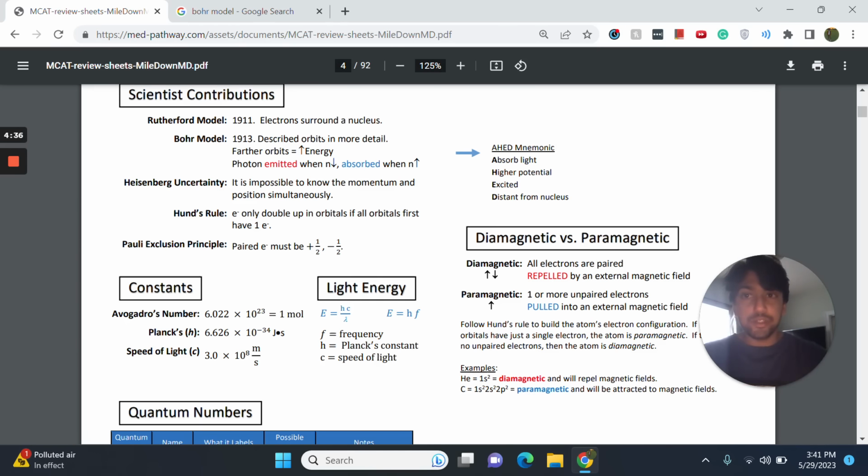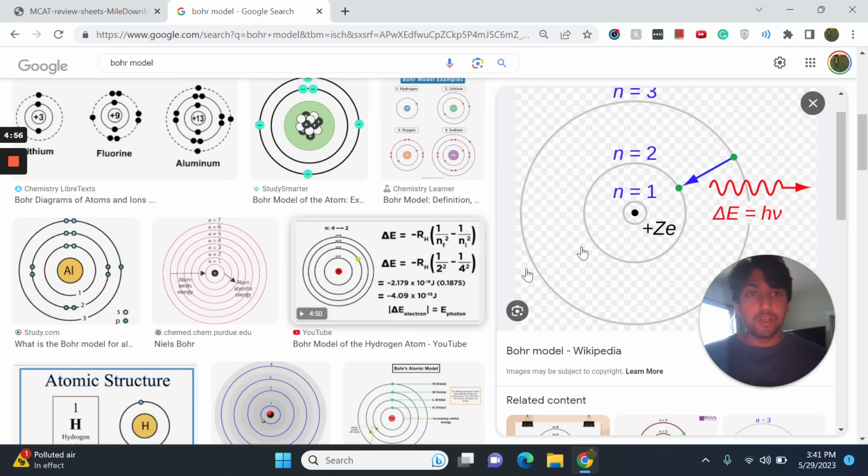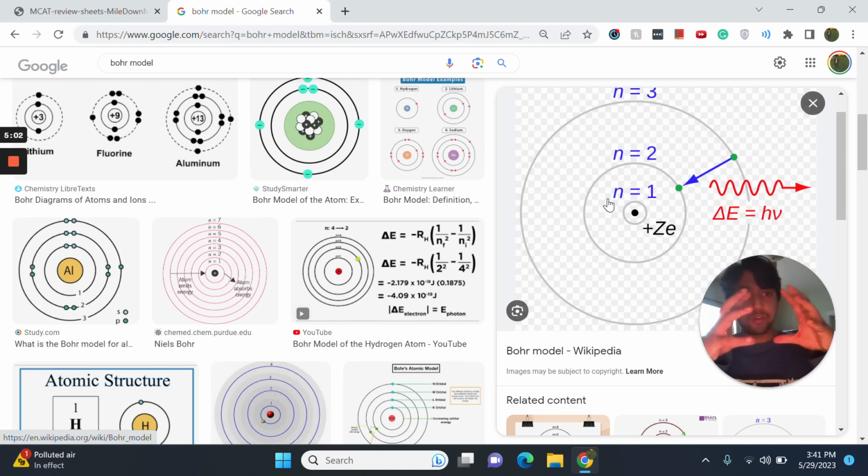But what we ended up figuring out is that these electrons don't exactly live in this state. Actually, there's a probability model where an electron can exist in any area within a defined place. So it might be a sphere around the nucleus, and the electron can be found usually 95% of the time within that sphere. Or it might be like a p orbital, and you might find the electron 95% of the time within that space. But you can't actually know for sure where the electron is.